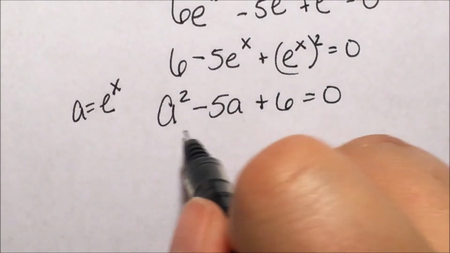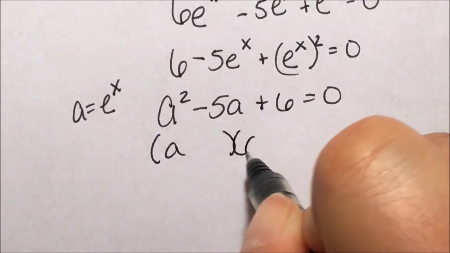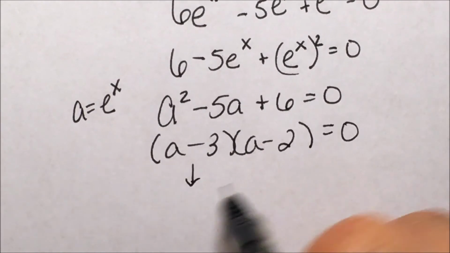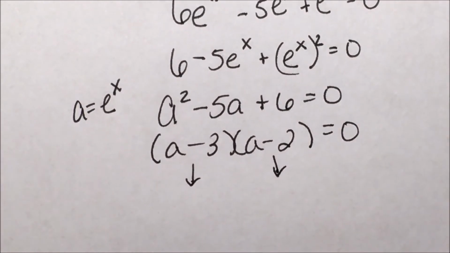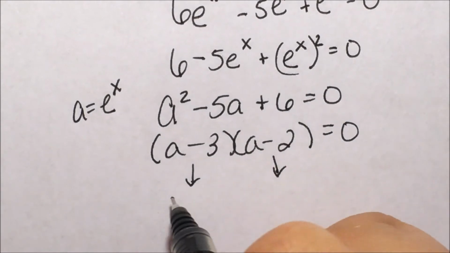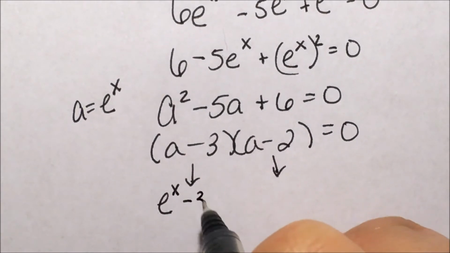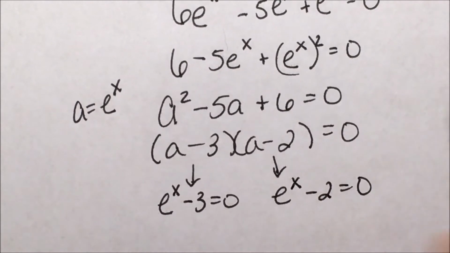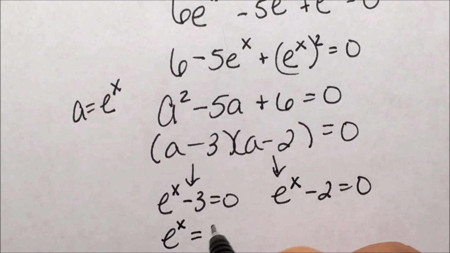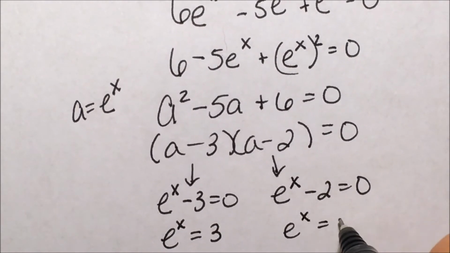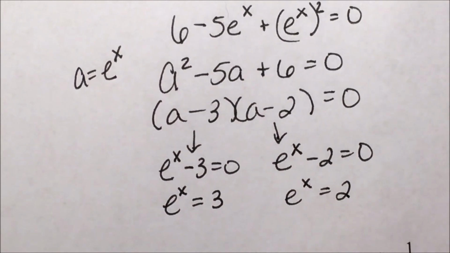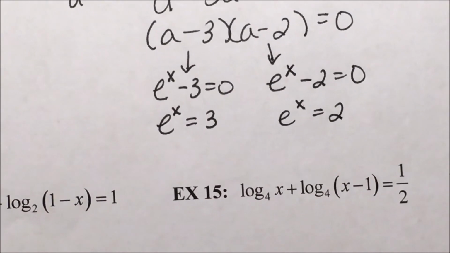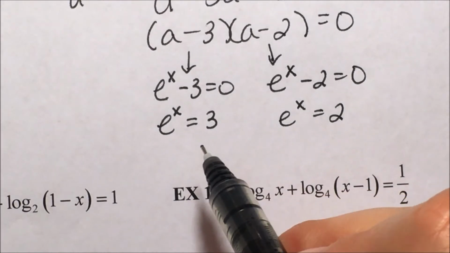All right, and this is factorable. So setting both of these equations equal to 0 like we've done in the last couple of examples, that's e to the x minus 3 equals 0, and e to the x minus 2 equals 0. The main difference here is that when you go to solve these for e to the x, you'll see that both equations actually work this time, unlike the last example where we had one that wasn't really a solution. So we're just going to have two answers.